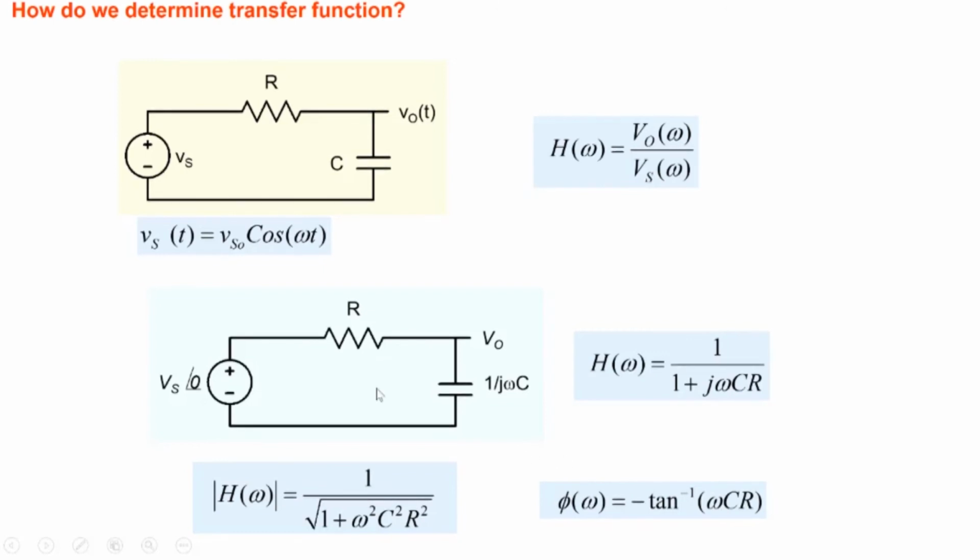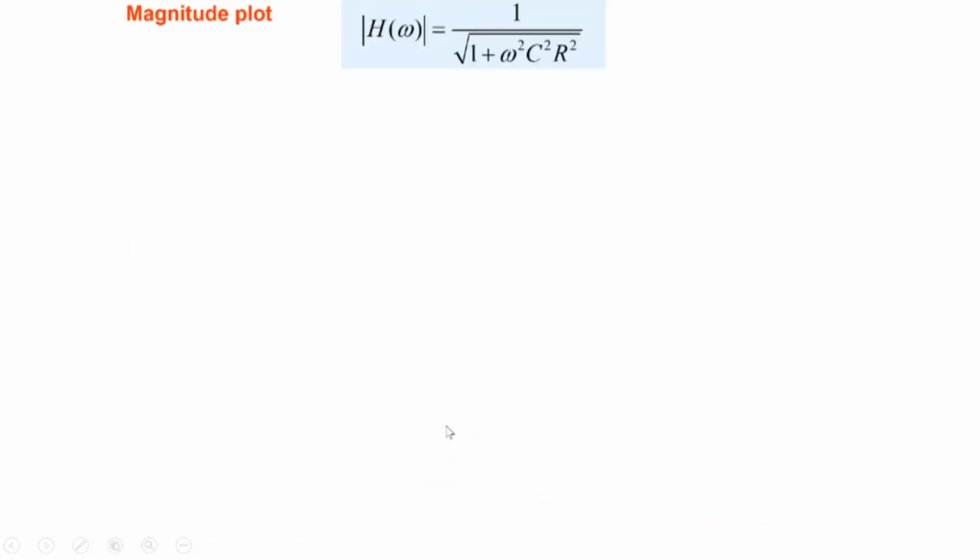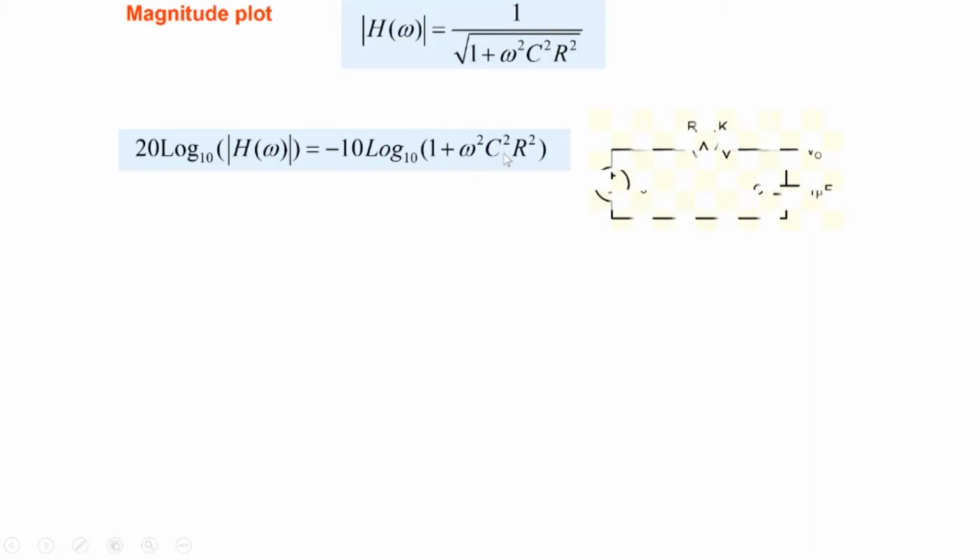So what we are saying is the transfer function is a representation of the nature of this particular circuit. To understand the transfer function, we are going to plot the magnitude as a function of omega, and look at the phase as a function of omega. All right, so let's look at the amplitude part. Remember we said we will not plot amplitude as it is, but convert it into decibels. Since we are taking the ratio of two voltages, the decibels would be 20 log 10 H omega, and the square root comes out. So it's minus 10 log 10 of 1 plus omega square C square R square.